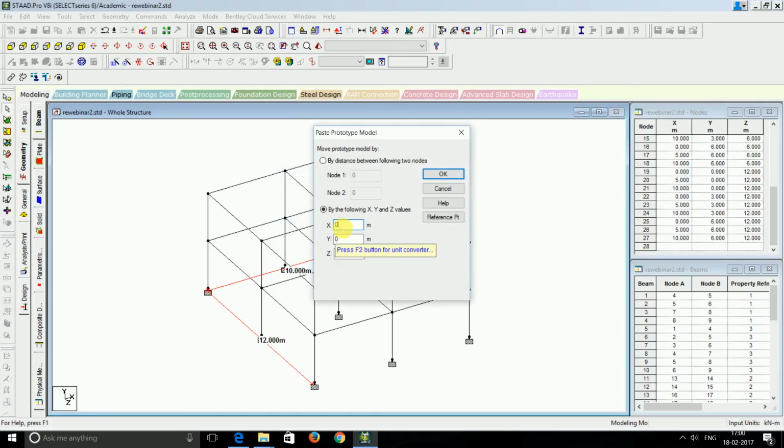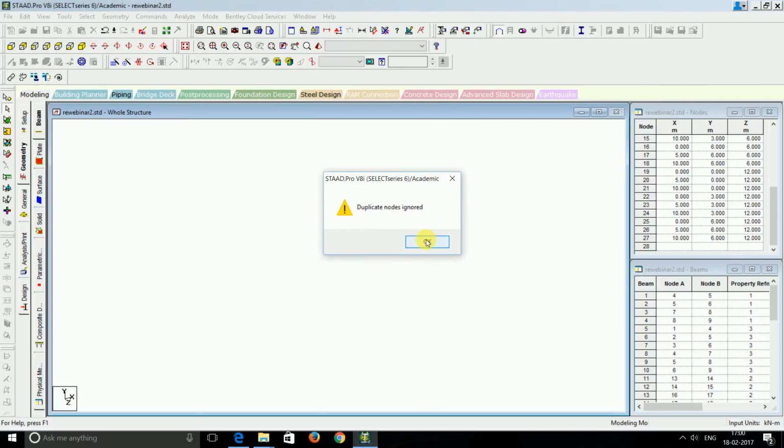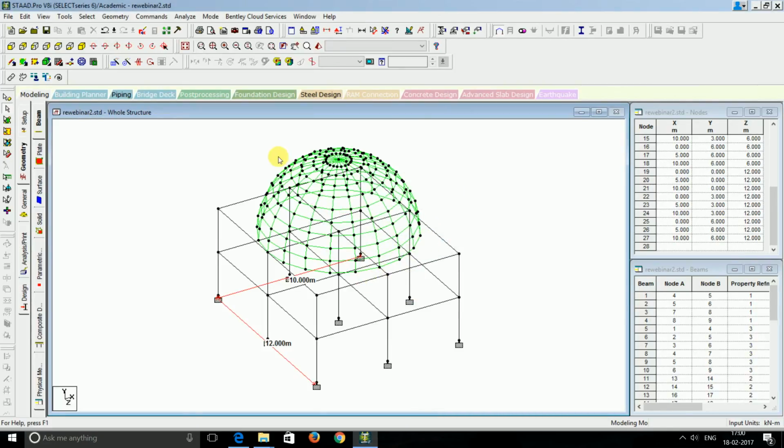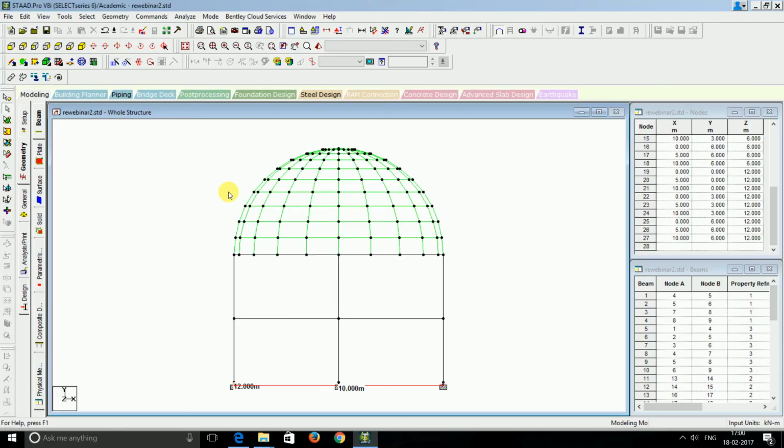Now, what should be your coordinates? See, we just checked it. It should be 5, comma 6, comma 6. Just click OK. Can you see this? I'll show you in the front view. We have placed that dome above the particular frame which we have created in the structure wizard itself. But this is the 10-meter side. We will see the side view. In the side view, because it's a 12-meter side, the dome has some margins on the side.